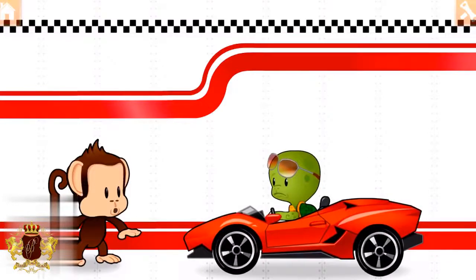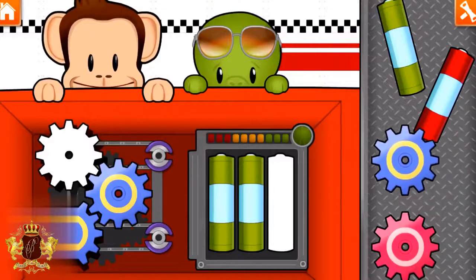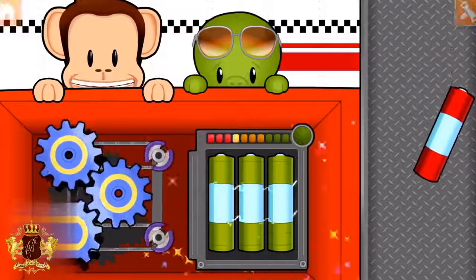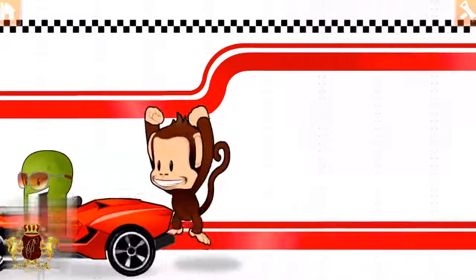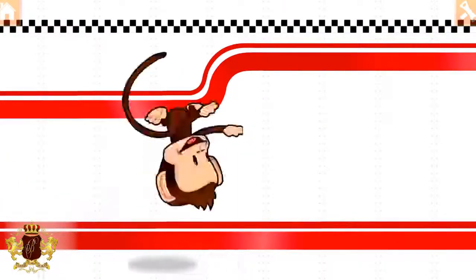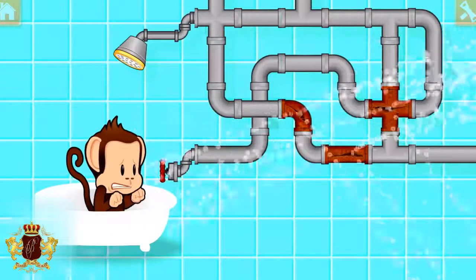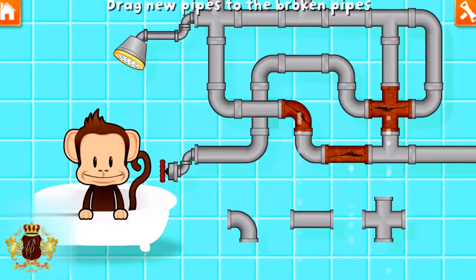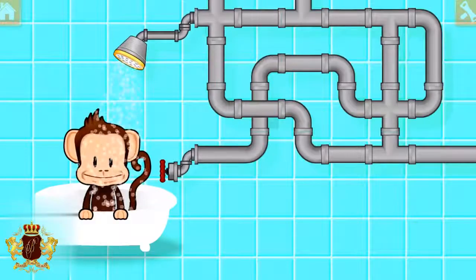Oh no! Looks like they're in trouble! Use your finger to drag the matching parts to the engine. Awesome! Oh, Monkey broke the pipes. Let's fix it with these new pieces. Good as new.